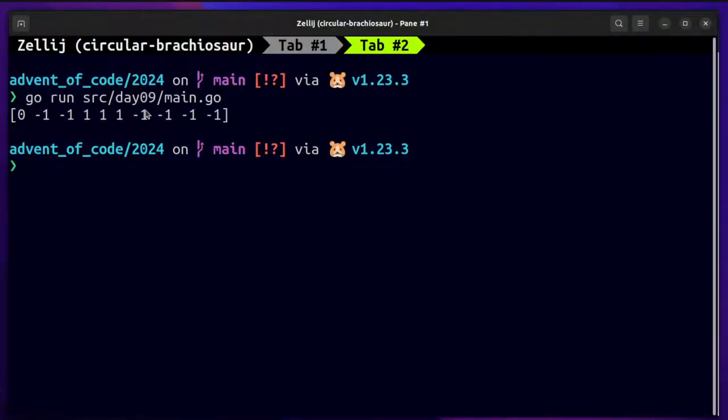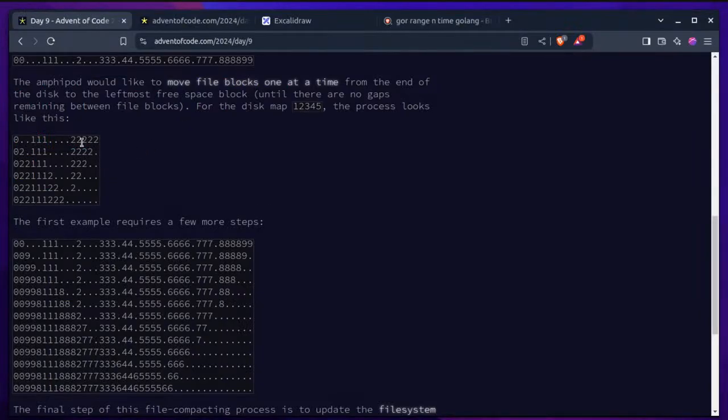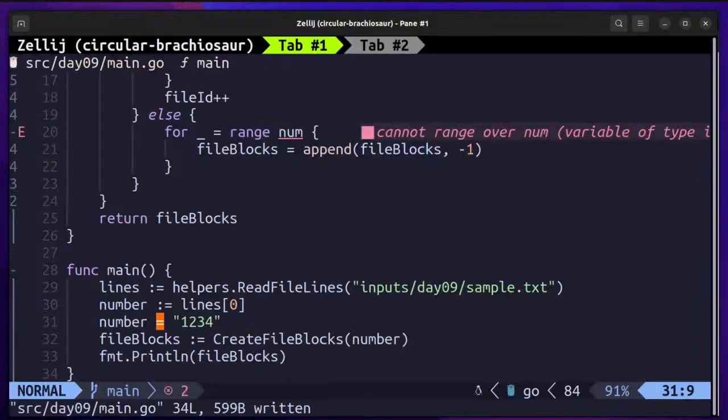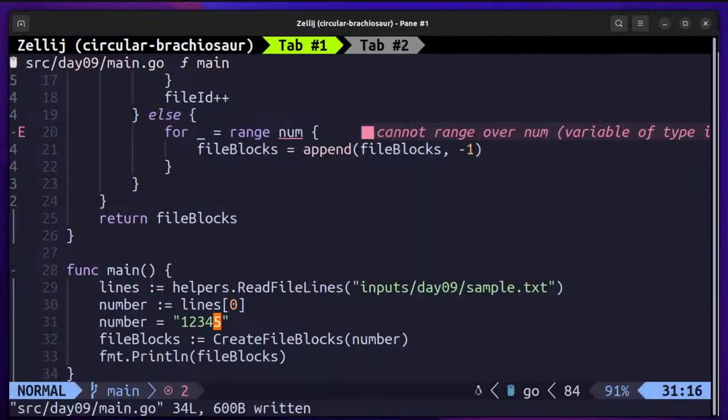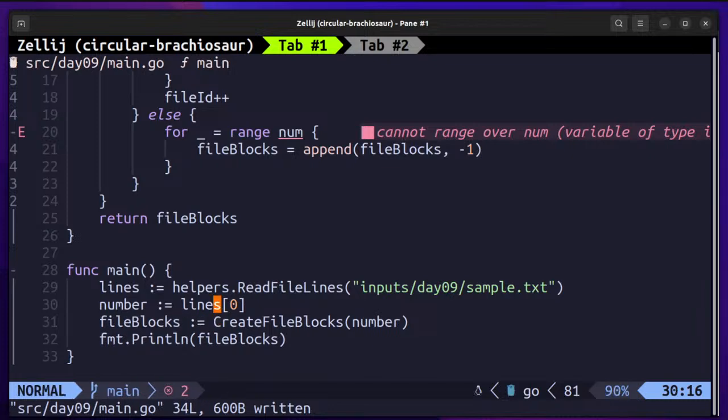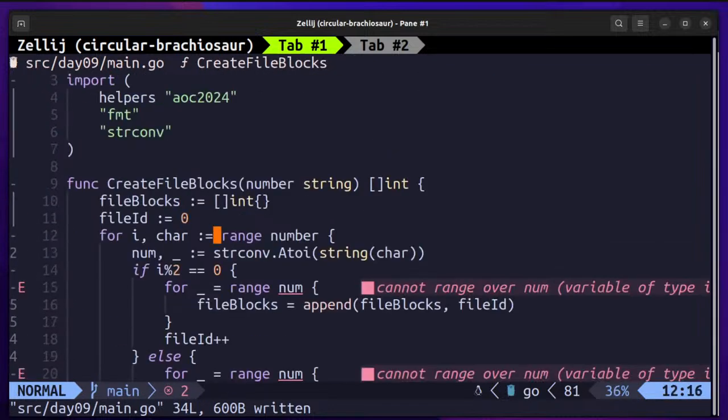This will be 4 times, 1, 2, 3, 4, 5. Oh yeah, so 4 times minus 1, and 5 times 2. So that is correct. The setup for the first part is done.